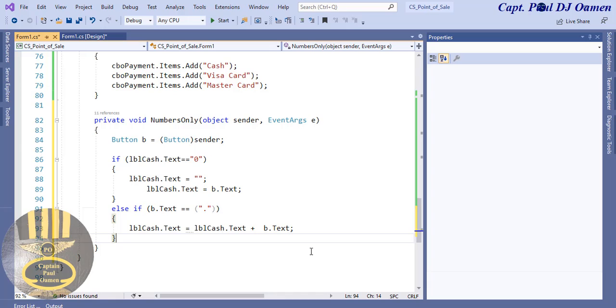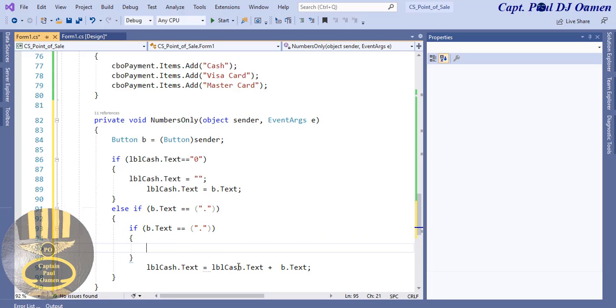Okay, so that is if it is in decimal place. Okay, oh, there should be another if statement, sorry. So I'm going to grab this if, because it's not going to work this way. If that, and move this here, there, and here.